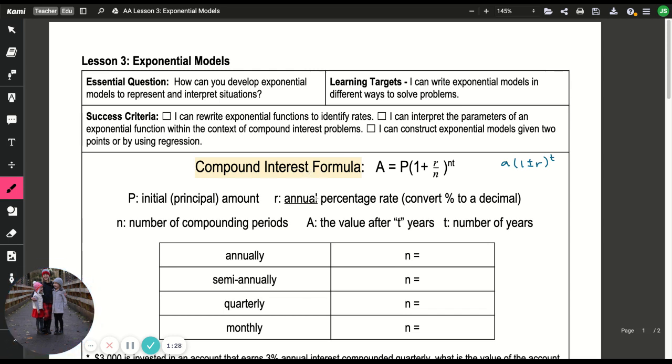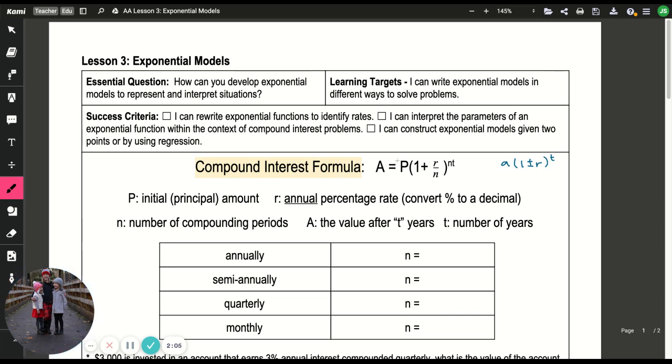So let's say you get $100 for graduation and you're going to put it into a savings account. And the bank will give you interest on that. They will pay you money for keeping your money with them. Compound interest means the next time, let's just say you leave your money in there, the next time they give you interest, you will also earn interest on what they paid you last time. So that $100, you'll keep getting more and more interest, and they will continue to pay you interest on money that they have already paid you previously.